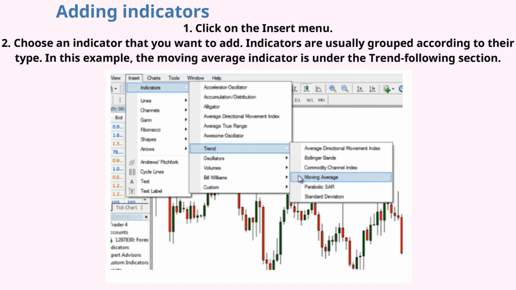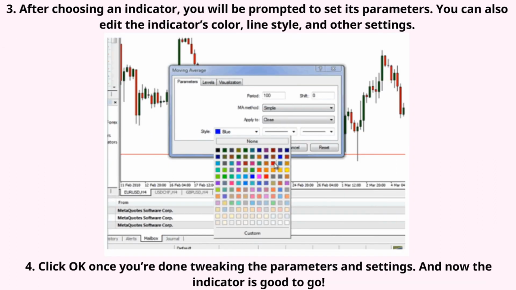Indicators are usually grouped according to their type. In this example, the moving average indicator is under the trend following section. 3. After choosing an indicator, you will be prompted to set its parameters. You can also edit the indicator's color, line style, and other settings. 4. Click OK once you're done tweaking the parameters and settings. And now the indicator is good to go.